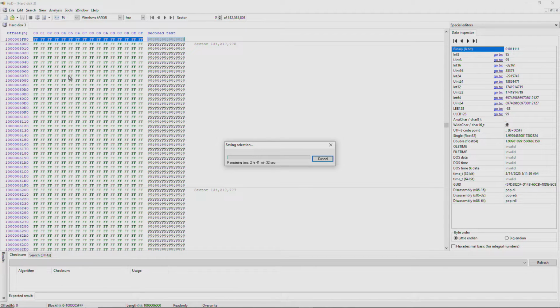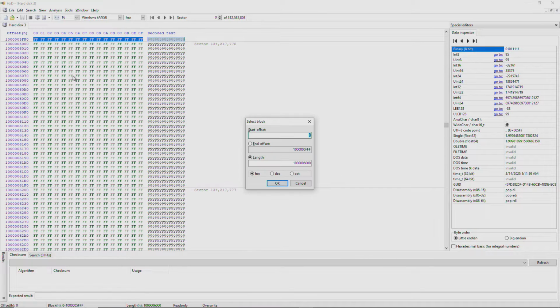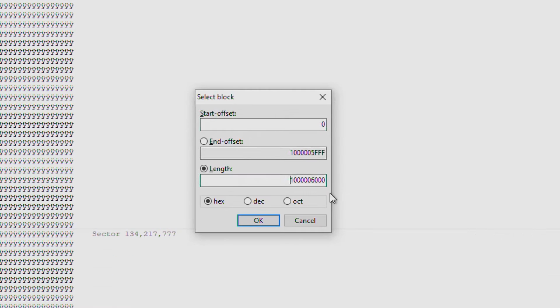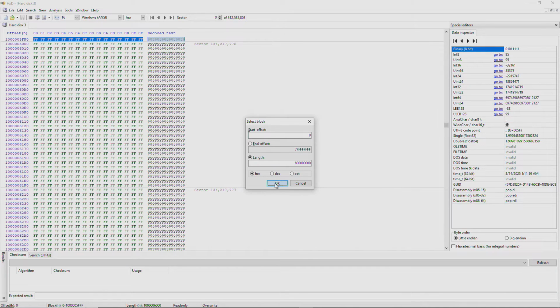And you'll notice the remaining time each time is about half of what it was last time because we're trying to read about half as much disk each time. Okay, once again, data error. So when we divide this by 2, it ends up being that. Oh, there's a 6 there. I didn't mean for there to be a 6 there. Okay, that's better.